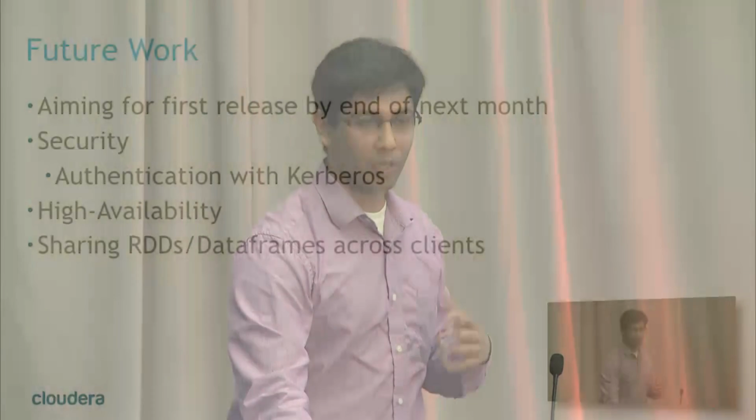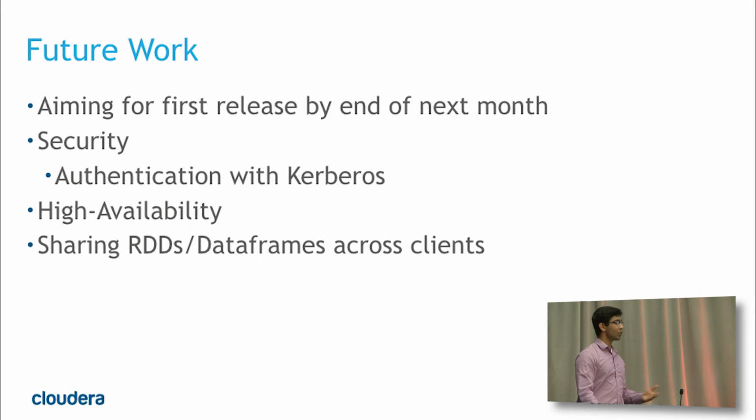So with that, let's look at some of the roadmap items, what's coming in the future. So the first thing is to actually release a stable version of Livy. It's a very nascent project, started towards the latter half of 2015. We hope to release a more stable version in about a month or so. After that, the first goal is to get security done. Secure access to Spark, which enables usage in enterprise settings. Then we want to add proper high availability, where when the server goes down or contexts go down, they come back up, and you essentially resume where you left off.